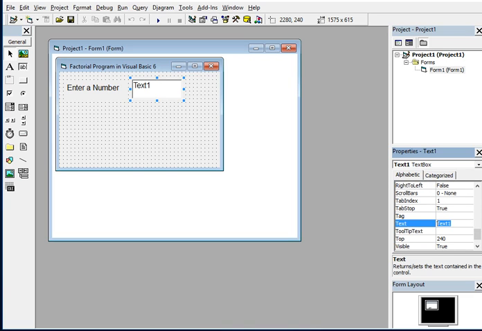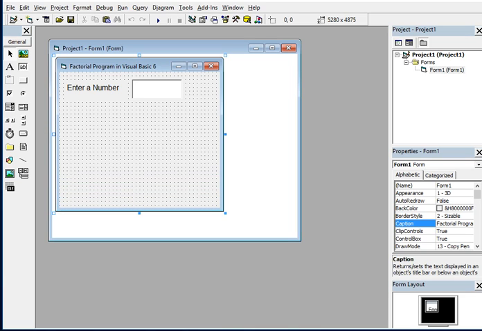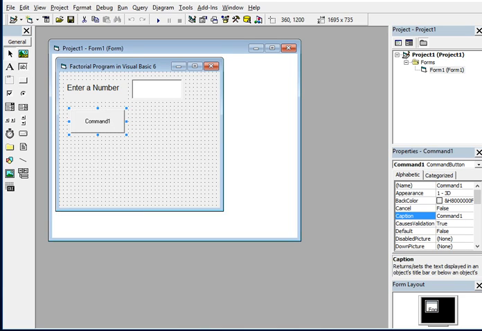After that, I will adjust the form. Select the button and draw here. In the button, we change the caption into Calculate.